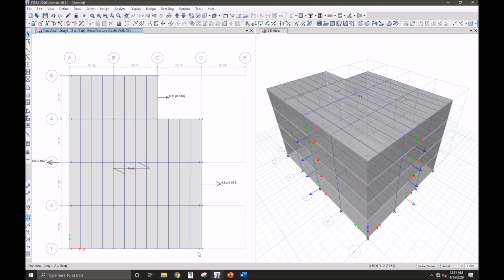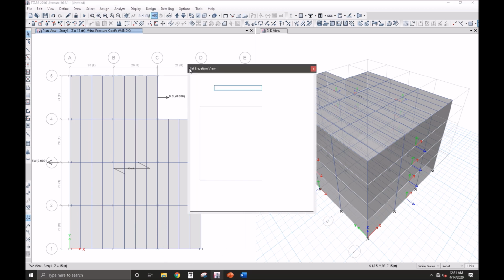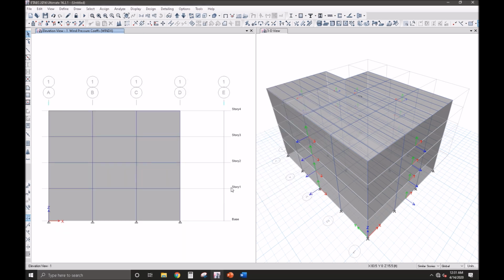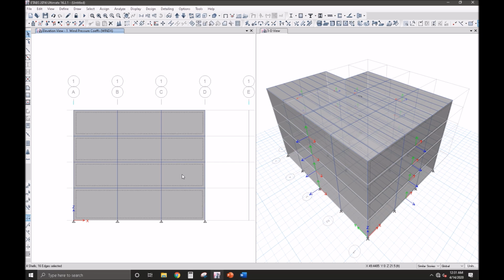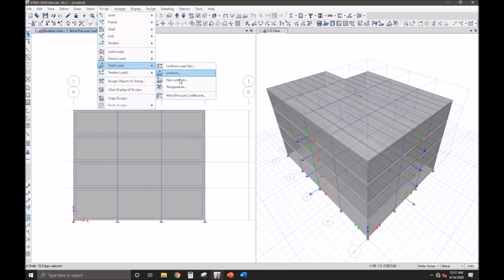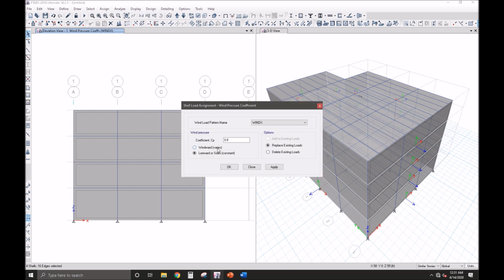Now we will be applying the wind load in y direction in a similar manner. We'll go to one of the elevations. Assign wind pressure coefficient in y direction.